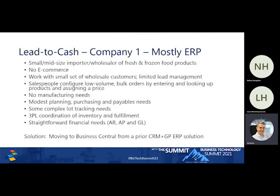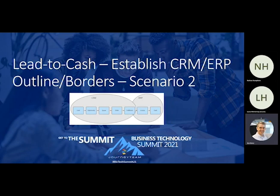The advantage of moving to a single system is that you don't have to deal with the integration points. All of your users are in one system. It minimizes some of your licensing concerns and things of that nature. I'm going to move on, keep clipping through some of these things. I've got some other areas to cover as far as integration at the end.